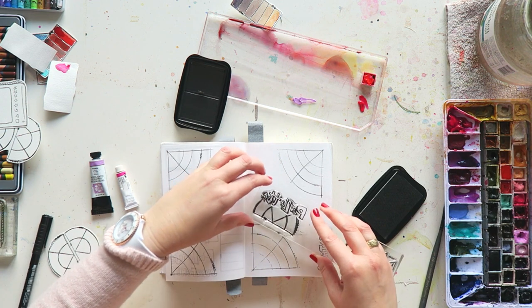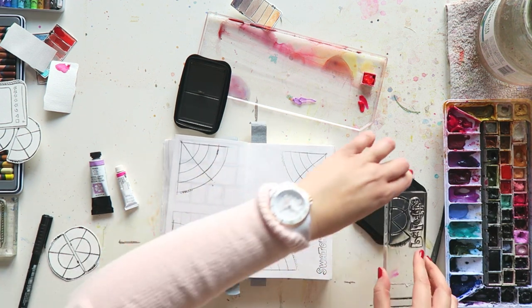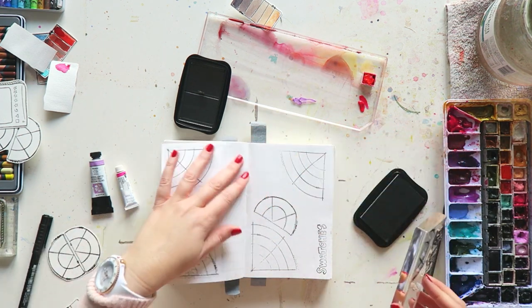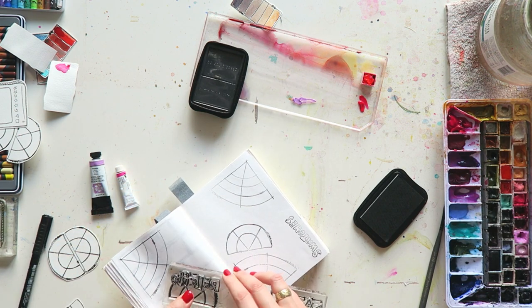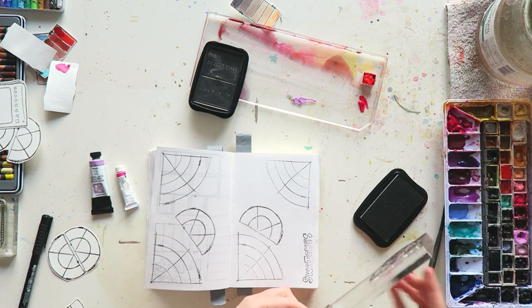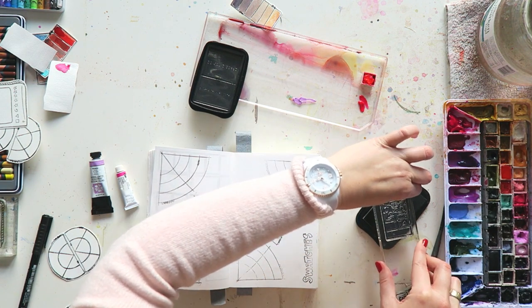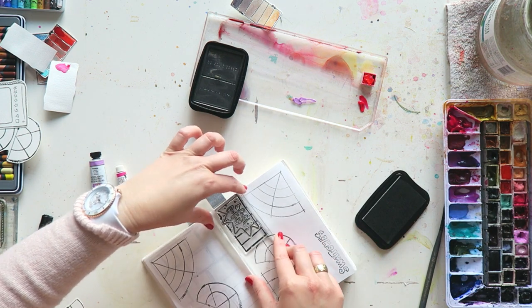I wanted to find a color story that makes my heart sing — yes, I'm being dramatic. I'm using my new stamp set, which is hopefully on pre-order or will soon be available. I'll leave all the details below. I'm filming this a bit ahead of time, so I'm using a few of the stamps from my stamp set and this Koudý logbook, which is really fantastic.